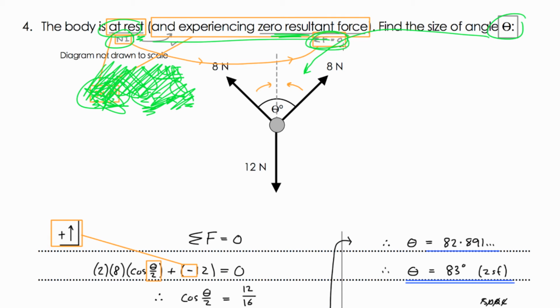If it's got zero resultant force, it's got zero resultant force in any plane. That means that this component here of this 8 Newton going through that angle, and this component here of that 8 Newtons going through that angle must be equal and opposite. Well, the only way those two can be equal and opposite is if these two angles are the same. And if those two angles are the same, then clearly I can pop something through there and that divides it in two perfectly. Do the geometry. So I'm hoping that makes sense because we're going to use it down here.